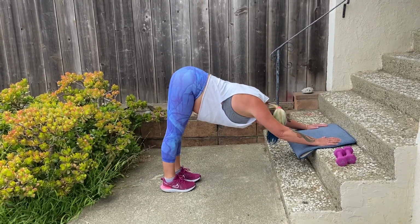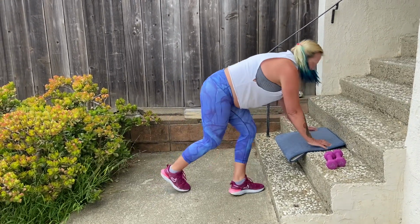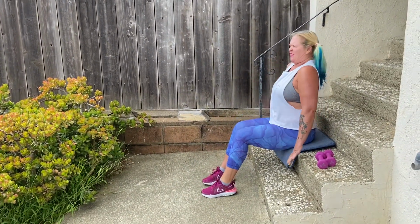Breathing there. Super, then give it a little shake out. You're gonna turn yourself around, and then you're gonna sit on your little step, okay?